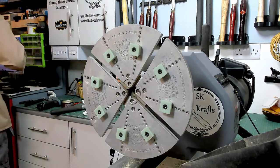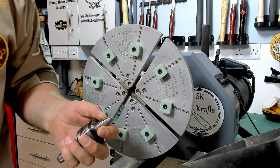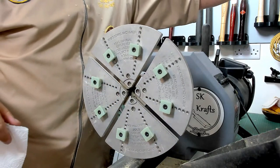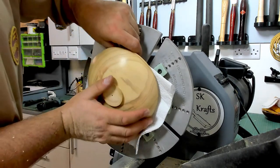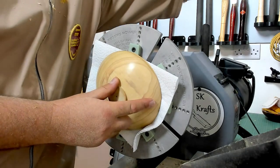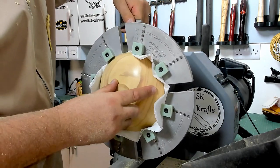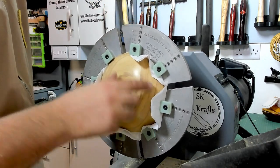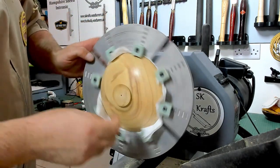Right, let's get the bottom of this turned off. I think it was my own fault though, because I used this live center, and I think it's too big and chunky. It needs to be something with a smaller live center, a smaller stub on it, so it doesn't put so much pressure on it. But anyway, let's get this in. Hopefully it's big enough to get it in. Yep. I'm just going to nip that like that, and tear all these bits off so they don't flap about.